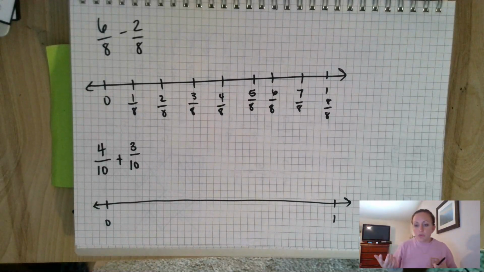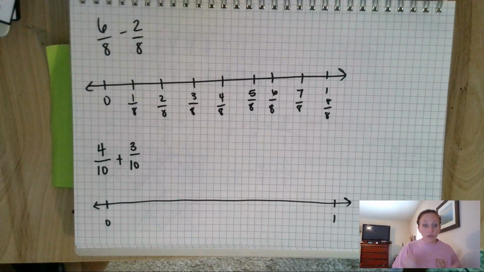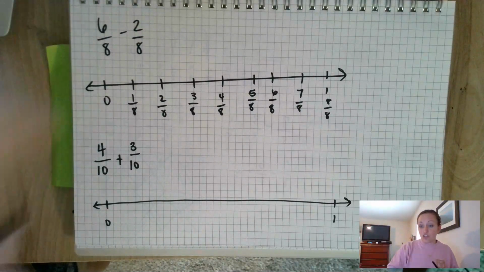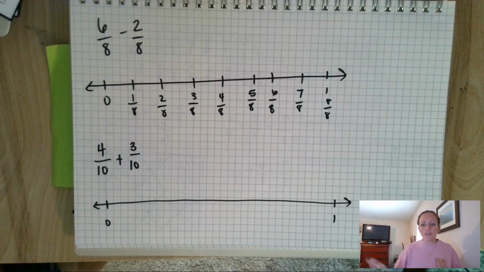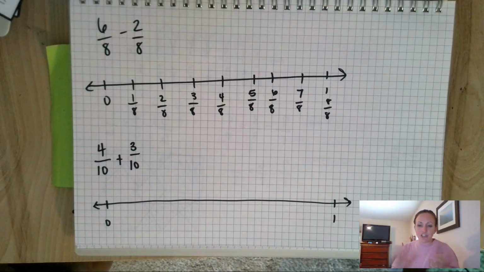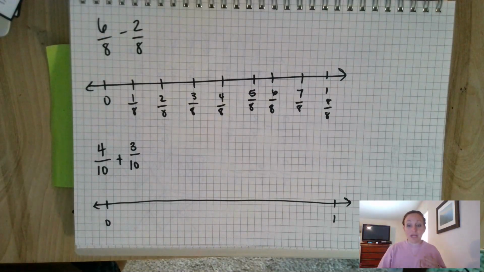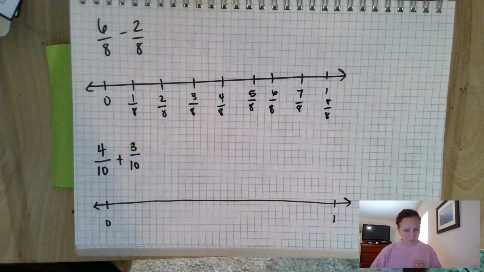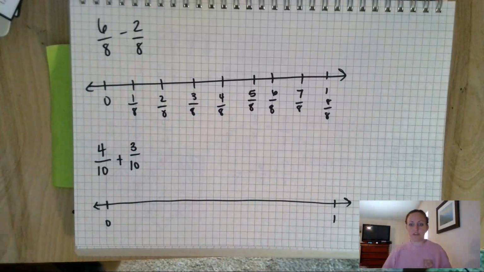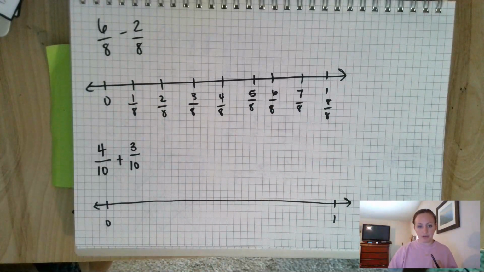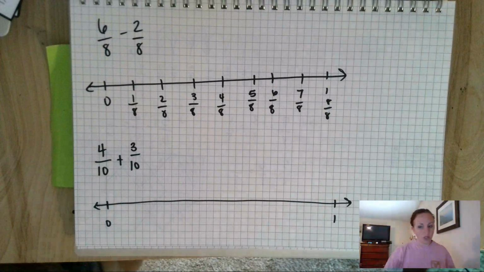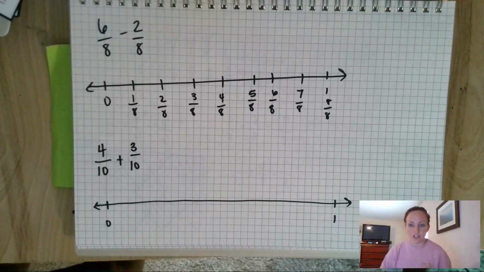But it's also really helpful because it's a tool that we can quickly draw anytime. So we can't always have fraction strips with us, right? But we can always draw a number line. And so that's going to just be a really great tool for helping us to be able to add and subtract fractions. So for this number line, I drew it out because sometimes you're given a number line and you just have to represent a problem on a number line. For this one, I just sort of drew it out, but I'm going to show you how to draw a number line with fractions, okay?